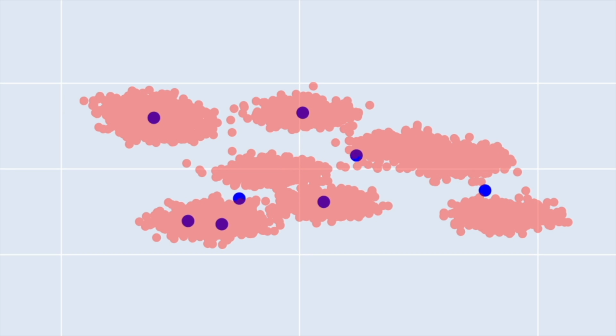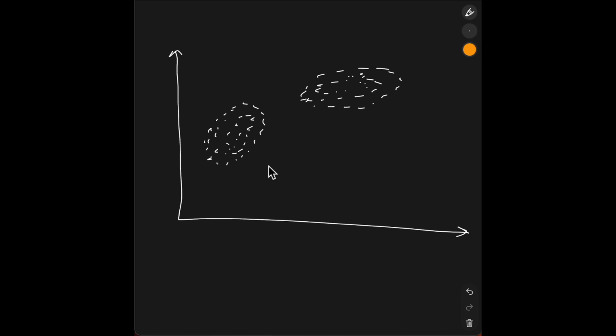K-means is a way of grouping data through an iterative process by adjusting randomly initialized cluster centers. Let's assume we have a dataset with two blobs that we want to group. We will randomly initialize two cluster centers x1 and x2, and then for each point find which of these two is closer. The cluster center closer to the point wins that point.